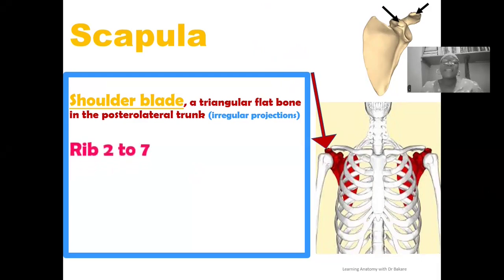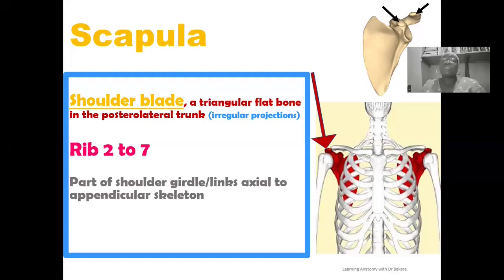The scapula extends from the second to the seventh rib. If we use this lower image, this is where we have the second rib, and if you count downwards, this is where we have the seventh rib, and it structurally forms part of the shoulder girdle. If we also go back to this lower image, this is where we have the clavicle. The clavicle and the scapula together form the shoulder girdle. The shoulder girdle is an incomplete circular ring that is seen around the shoulder region. It is the shoulder girdle that creates the connection point for the upper limb.